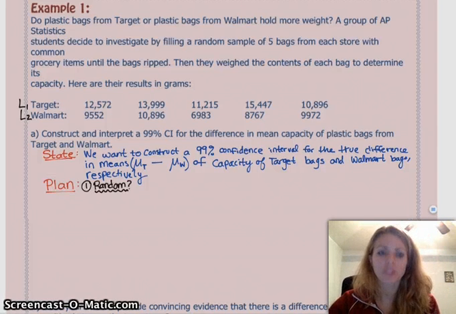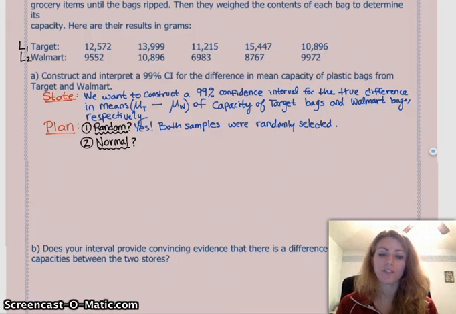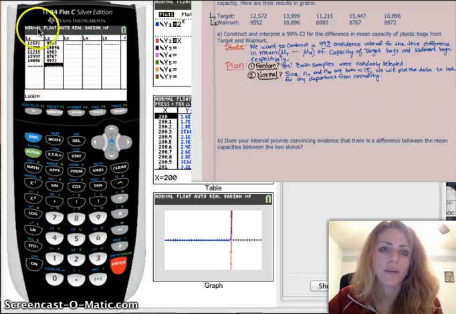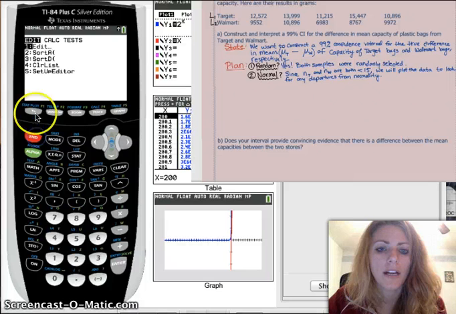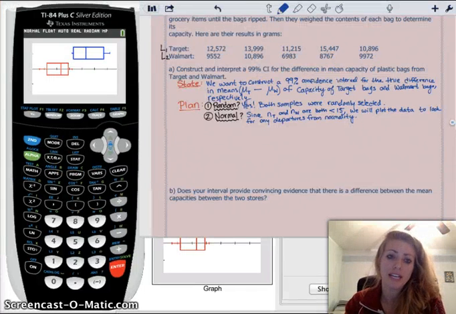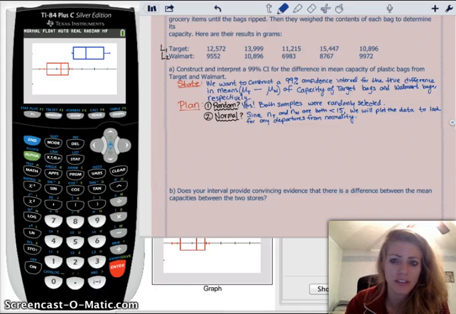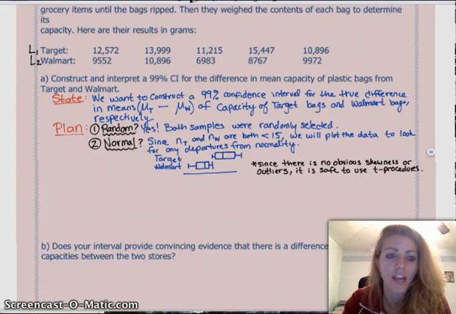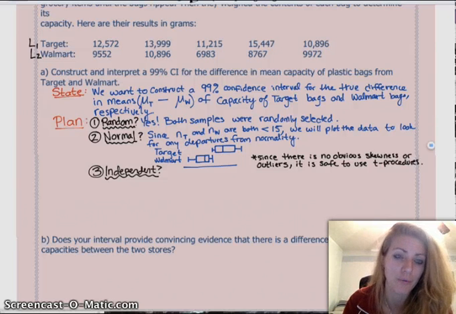One. Random. Are both samples random? Yes. Two. Normal. This is our ugly check because we have a really small sample. So, we have to plot our data. So, let's actually graph them. Remember how I told you I put them in my calculator? Here you go. I have the data in my L1 and L2. Target's in L1. Walmart's in L2. And then we're going to go and plot those. So, I'm going to go to stat plot. And I want to plot both of them. So, I'm going to have to turn two plots on. So, I plotted both data sets. They're both approximately symmetric. I mean, as symmetric as you can get with five data points. So, you sketch those and then make a statement about it. So, we say something like since there are no obvious skewness or outliers, it's safe to use the T-procedures. And then we can go on to the next.